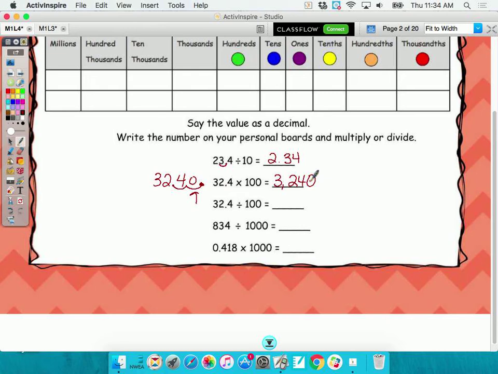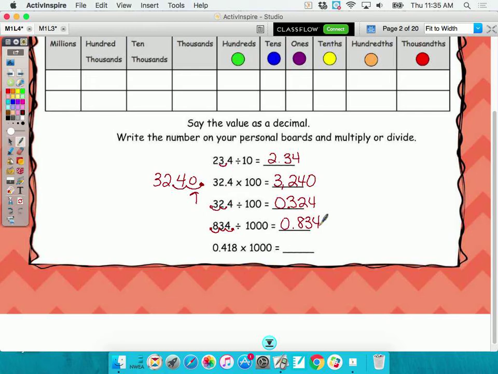32.4 divided by 100. Move the decimal 2 times to the left. How do I say the answer? 0. No. Start with 300. 324 thousandths. Where's my decimal in 834? It's at the end. Okay. Divided by 1,000. 1, 2, 3. How do I say this answer, boys and girls? 834,000. Well, she didn't give the rest of you time to think, did she? You agree with how she said that? 834 thousandths? Very good, Mia.